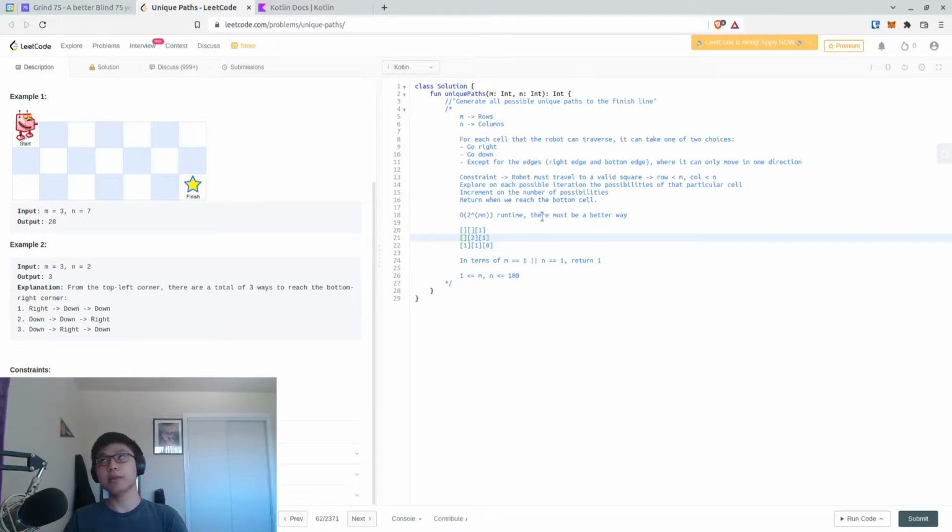Is there anything that we could do for the rest of these? So what I'm imagining is that if m and n are 100, that's 10,000 cells. So a 2 to the m by n answer is unrealistic, and therefore there must be a better solution.